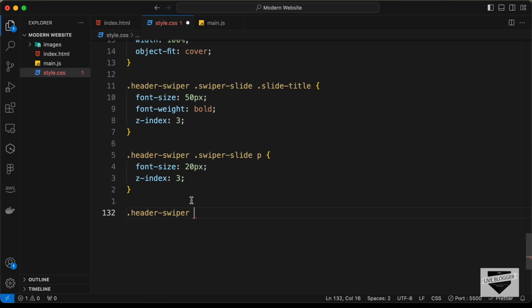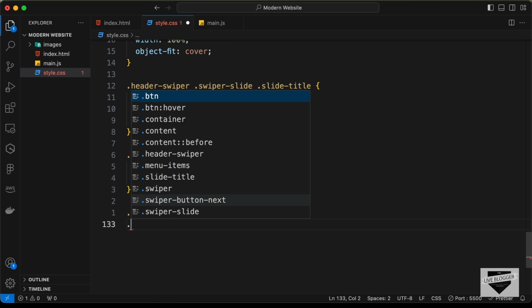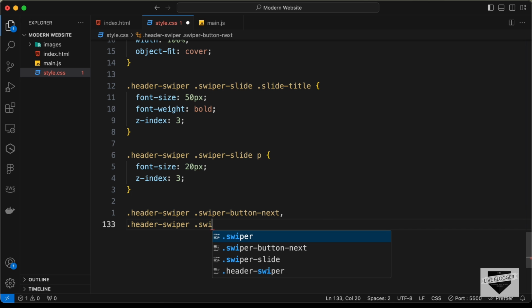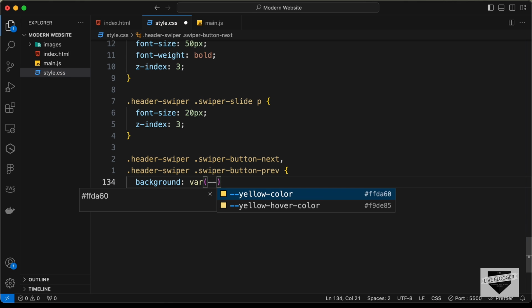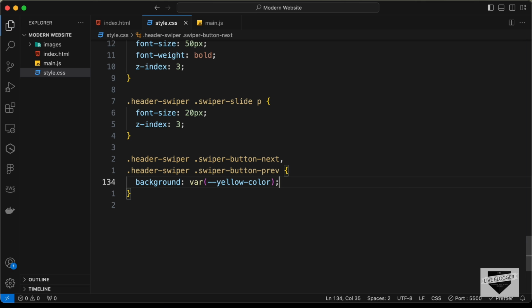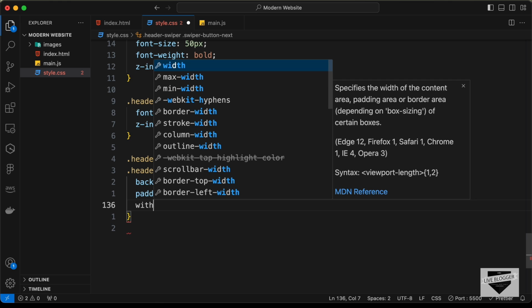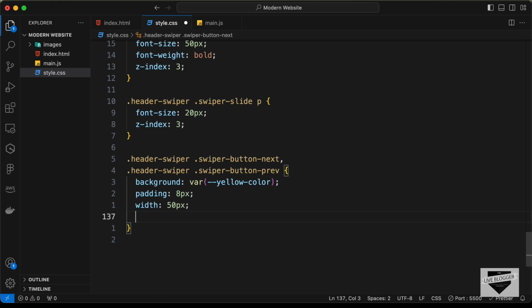So let's type .swiper-button-next and .header .swiper .swiper-button-prev, and let's add a background color, set to the variable that we created called yellow color, and let's add a padding of 8 pixels, and set the width to 50 pixels and also the height to 50 pixels.